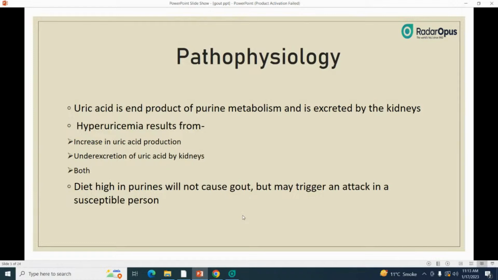As already told, there will be hyperuricemia due to any of the above mentioned causes. The elevated uric acid in the blood becomes saturated and is deposited as monosodium urate crystals. These crystals usually get deposited in areas where blood supply is poor, like in joints, where they interact with the leukocytes and initiate inflammatory responses, resulting in acute gout. Further attacks of acute gout result in recurrent or chronic gout.